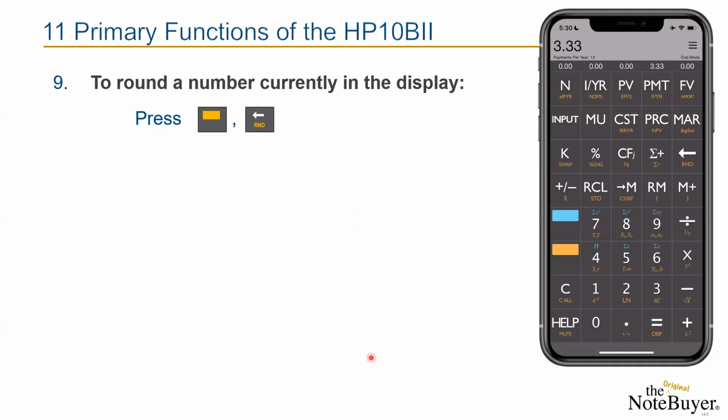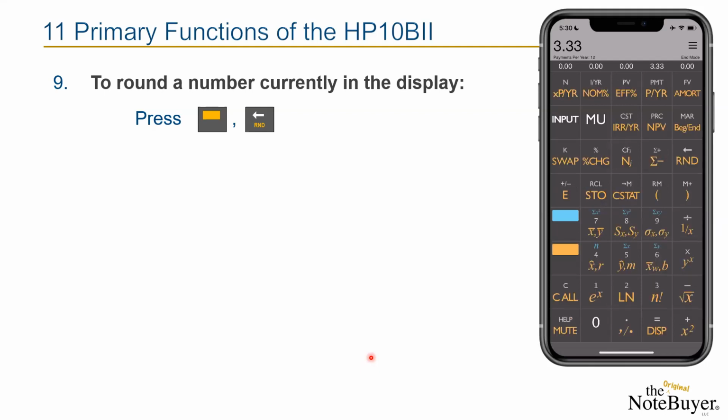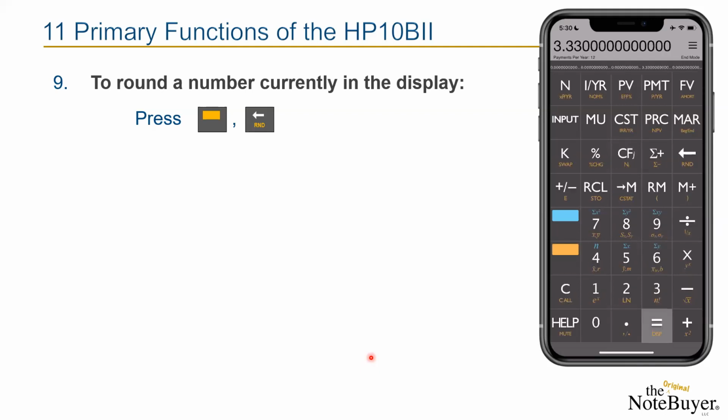But it only rounded it in the display. Now we need to put that into payment. So now we just have to press the payment key. And hopefully that did work. Let's see what we've got now. Shift, Display, equals. I was afraid because I did something in between that might have messed it up, but it didn't.